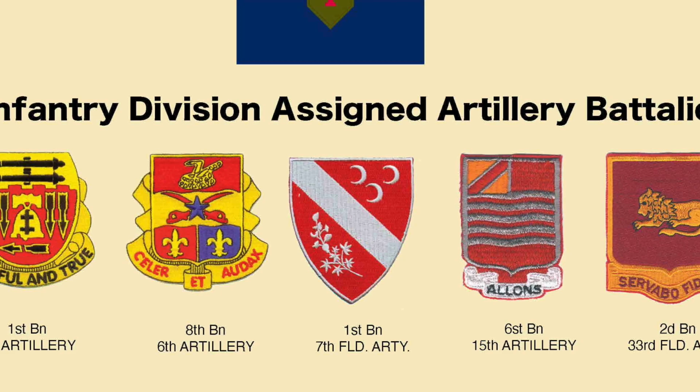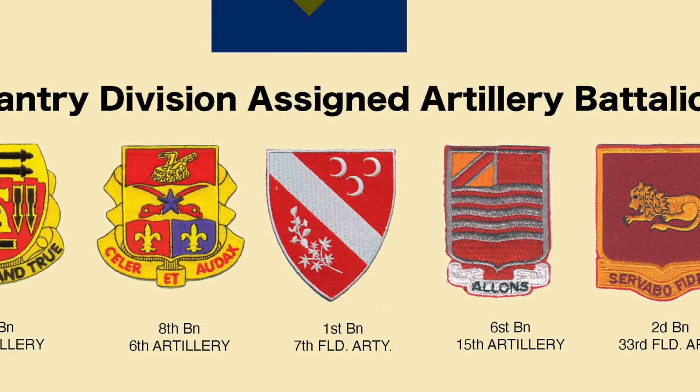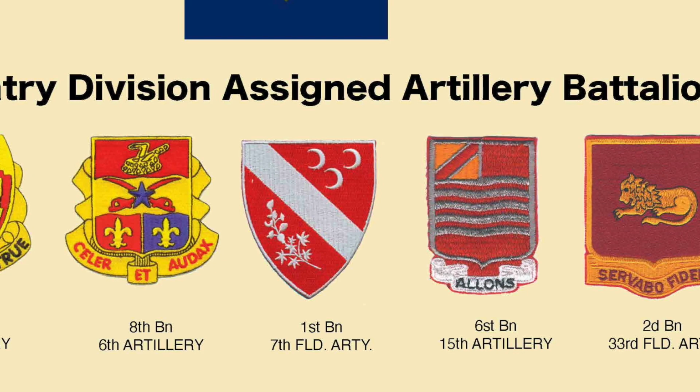The order on the shield represents the oldest service at the top and the most recent at the bottom. The rattlesnakes represent service in the Mexican War, the 6 rattles represent the numerical designation of both units, the crossed sabers represent Civil War service, and the star represents service in the Philippine Insurrection, while the 2 fleur-de-lis represent service in World War I and II. The motto translates to "swift and bold."